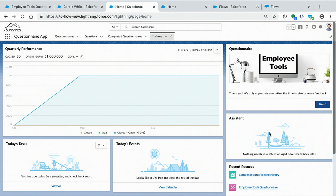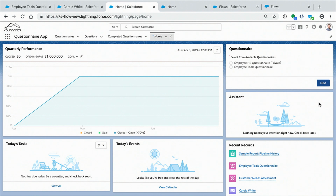So you can show whatever you want when the form is completed, and you can click Finish. And what's also nice is when that questionnaire is completed, it is saved in a junction object against the user or the contact, which I'll show you in a minute, questionnaire itself. So that filled out questionnaire is saved, and you can use that in a subflow that is part of the flow. That's also templatized.